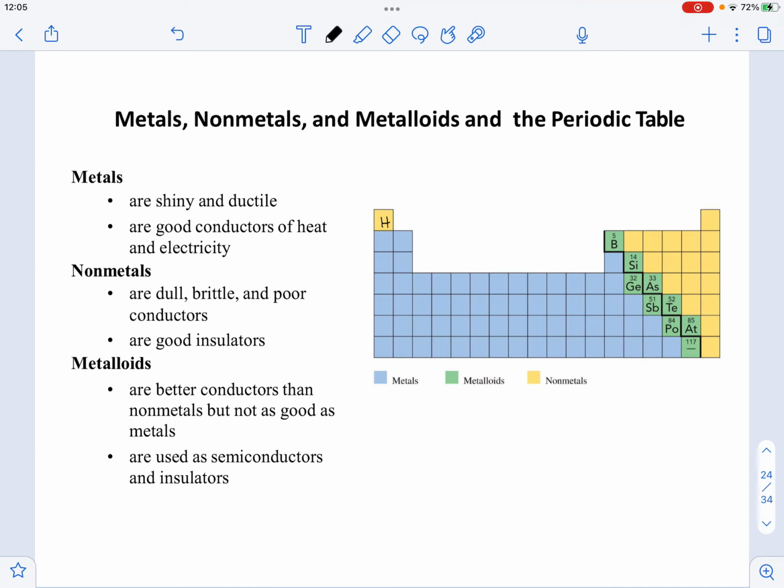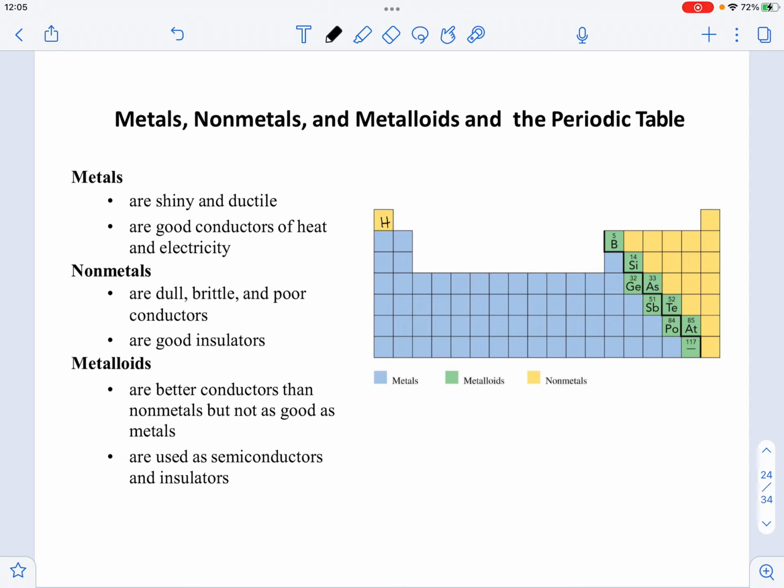Now, the elements in the periodic table can also be classified into metals, nonmetals, and metalloids. On the left side of the slide, you can see the descriptions that correspond to each of those classifications. Do you need to know how they are either metals, nonmetals, or metalloids? Sure. And even though at first it may look overwhelming, it is not as hard as it may look.